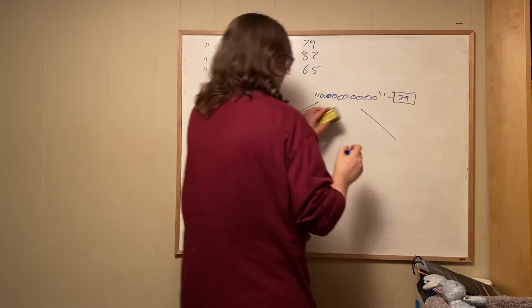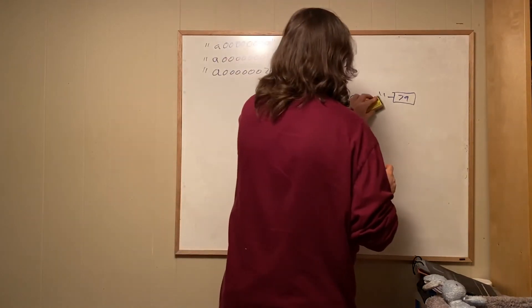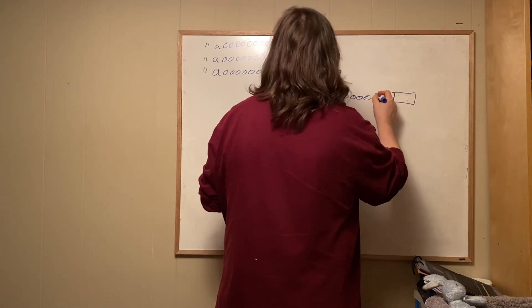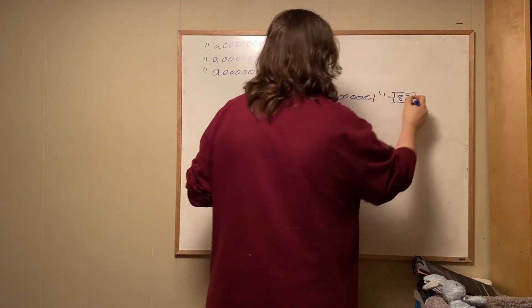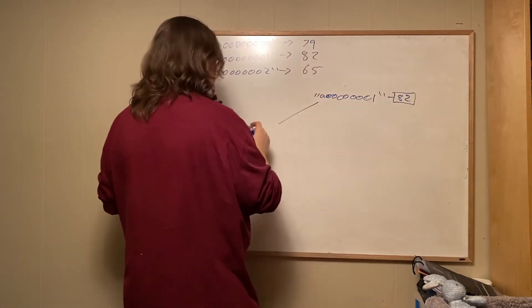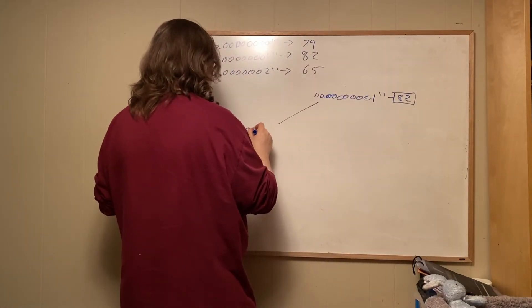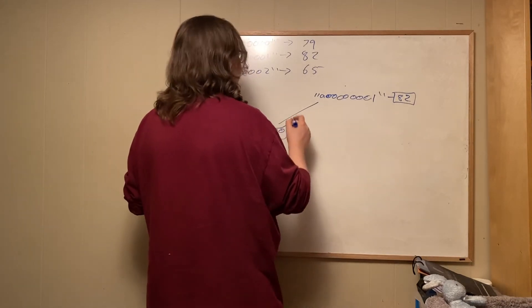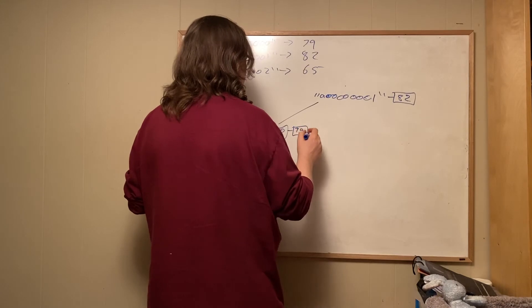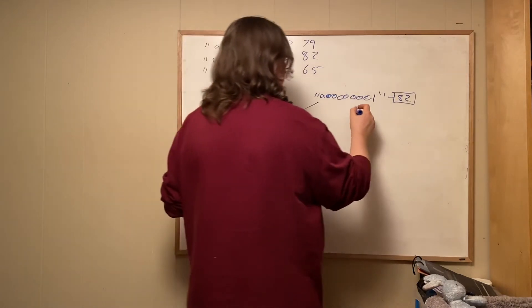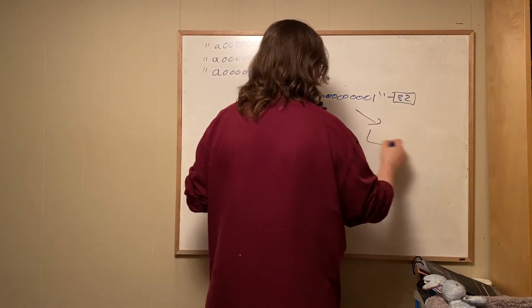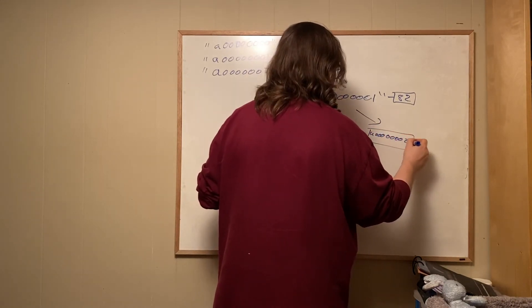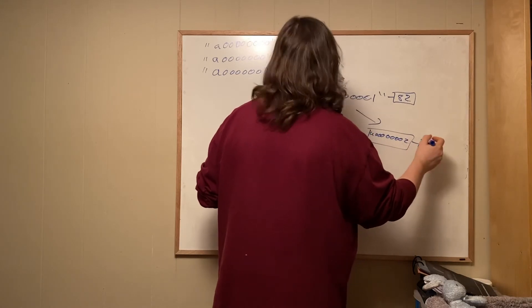And then let's say... Actually, let's say... Just to make this a little more interesting. We added one first, so 82 is there. Then we added 0 and it has associated with it the value of 79. And then we added another one and it has associated with it a value of 65.